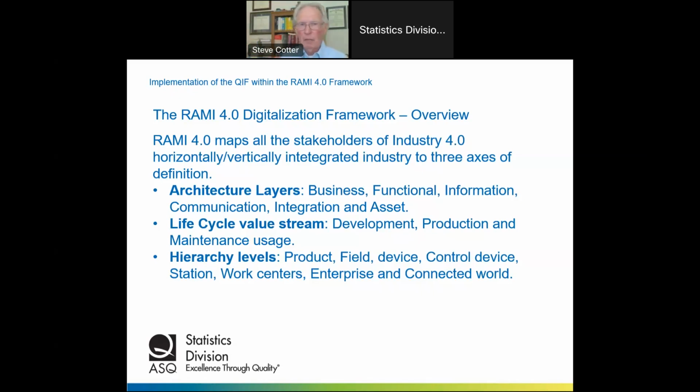It also has the life cycle value stream. This in their design is development, production, and maintenance usage. We'll discuss that a little bit more in a minute. But the life cycle value stream partitions the standard product life cycle, that is conceptual design, detailed design, scale up and scale out, project management, production, and retirement disposal, into 2 phases. That is the type, design and development of artifacts. The types are generic containers for instances. And then 2, the instance itself, which is development and maintenance of the physical product itself.